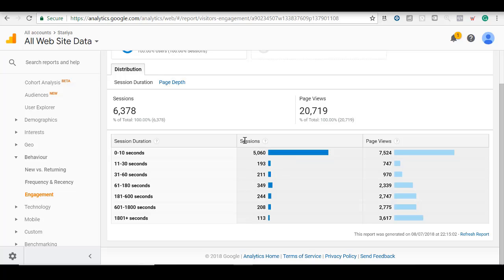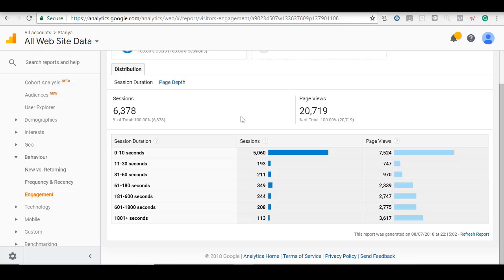Same with 11 to 30 seconds, you want that to be quite low as well. When you get to 31 to 60 seconds, that's when you want it to start being a little bit higher. And 61 to 180 seconds is the sort of optimum amount. This region, 61 to 180 seconds, also accounts for most of the people going through their desktop, because naturally they will be on your website a lot longer. When you look at this data, it gives you some hints and tips, and some insights into what you should be doing with your website and how it's performing.